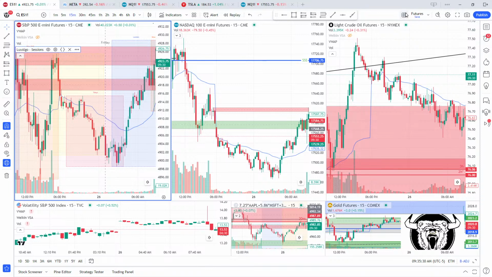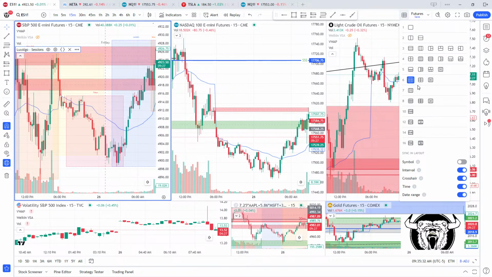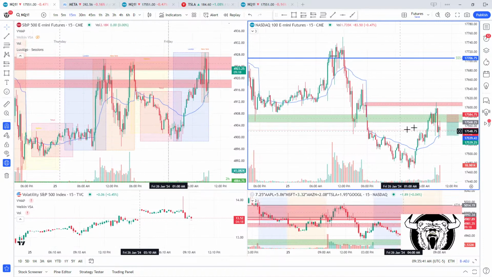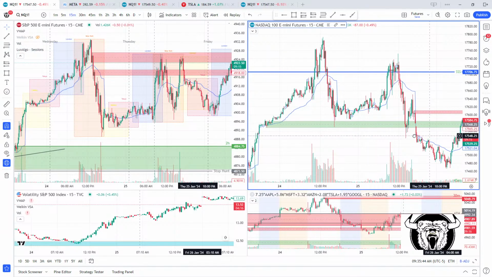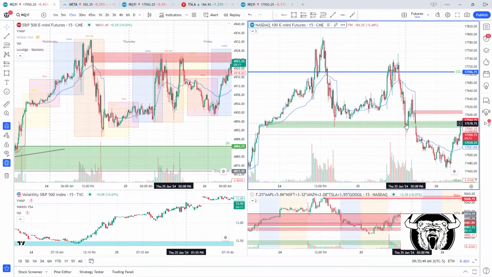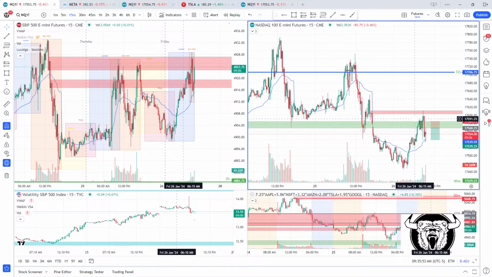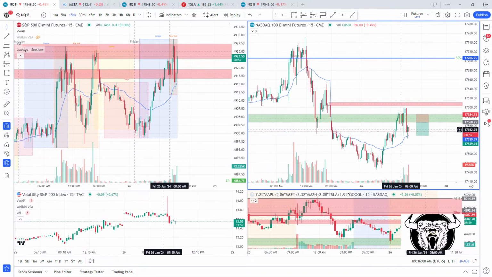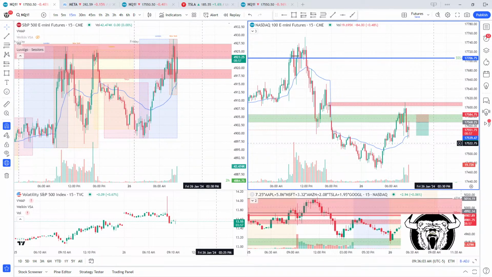All right, let's get rid of some of these charts. I used to keep my charts much cleaner. Let's knock it down from 6 to 4. All right, just clean it up a little bit. Look, we're getting that rejection off that area of interest, because it was a 1-hour demand zone. It worked once, tried to hold up twice, and then we failed it. And now we're sort of holding it. You see how we're holding it as an area of consolidation? We rejected this 15-minute supply zone, came back lower. We are now creating the lower high off of this area of interest.